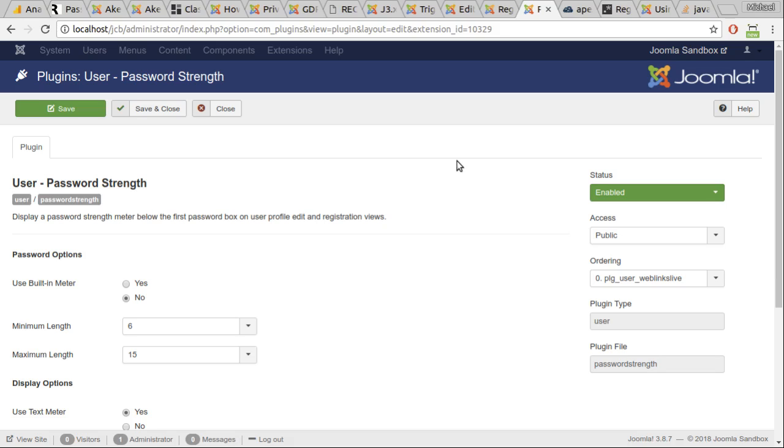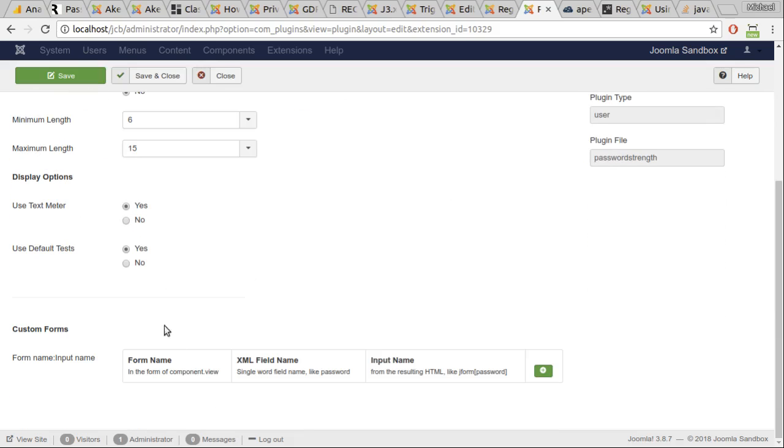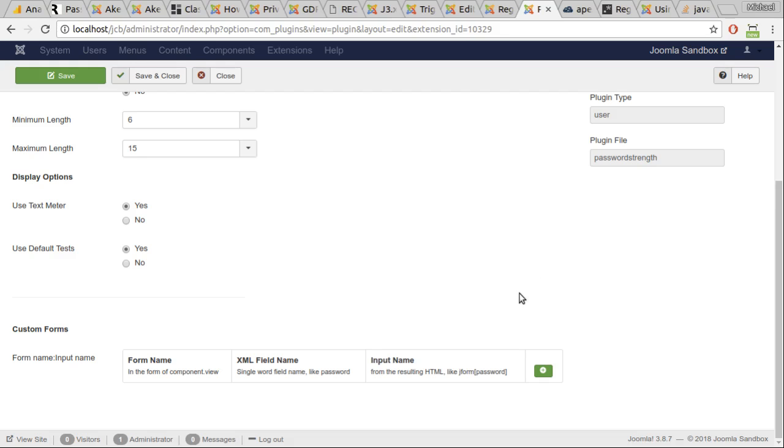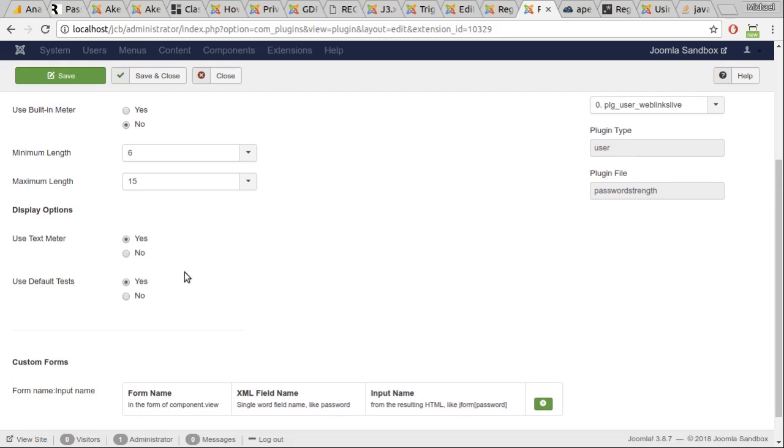There's some logic within the plugin to figure out where it's at and which field to apply to, and that's what this extends upon. It's got its own built-in fields that it's looking for, and then you can add additional forms to it here. And they all feed upon whichever test you have chosen to run, the default test or these custom tests.